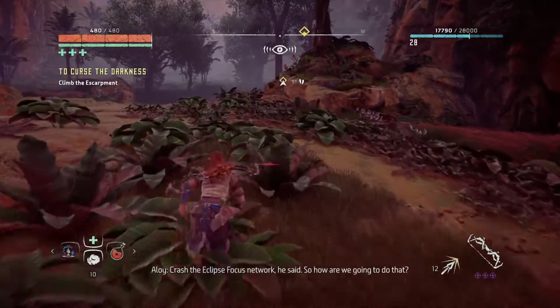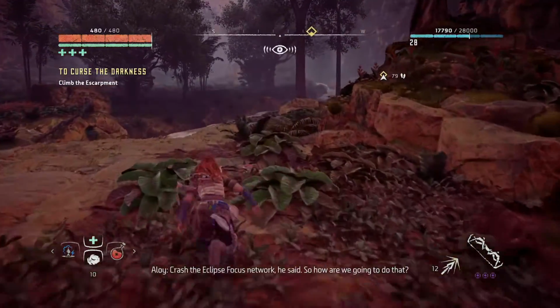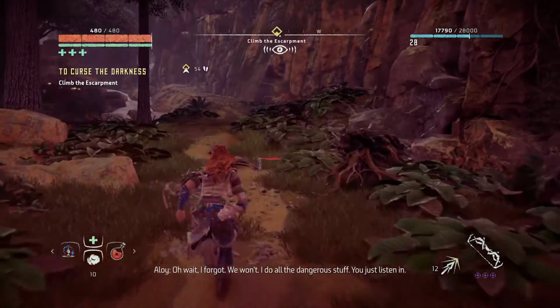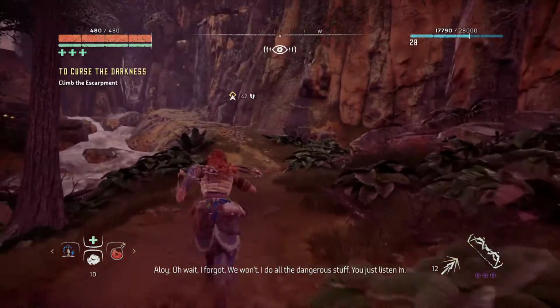Crash the Eclipse focus network, he said. So how are we gonna do that? Oh, wait. I forgot. We won't. I do all the dangerous stuff. You just listen in.